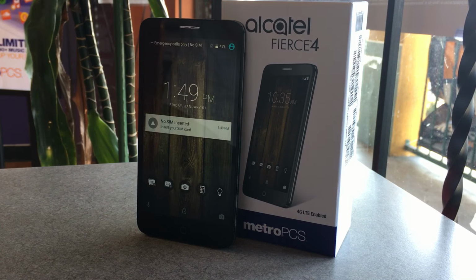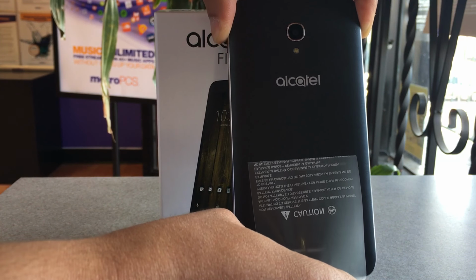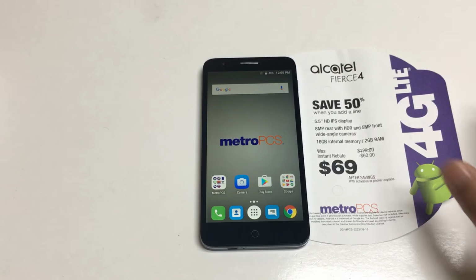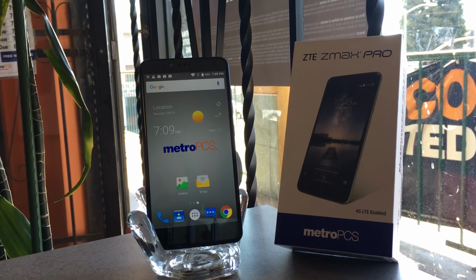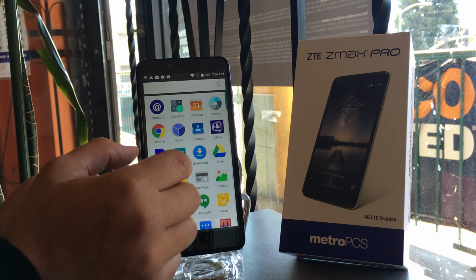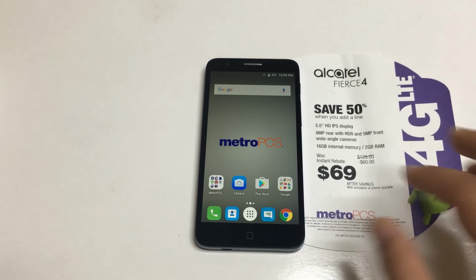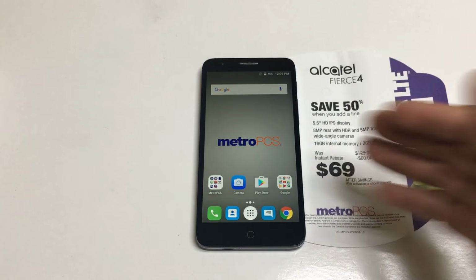So to finalize this, before I do my full review, I just want to say that if you're on a budget, then yeah, I would understand you would get this over the On 5. But if you have an extra 30 bucks, leave this aside and get the ZTE Z Max. That one is a 6-inch screen. It has 32 gigs of memory, much better camera, and you're talking about $99 while this is 69 bucks. So if you're on a budget, you don't want to spend too much, then go with this. Don't go with the On 5, because the On 5 is going for $59, but it has much less specs than this one.